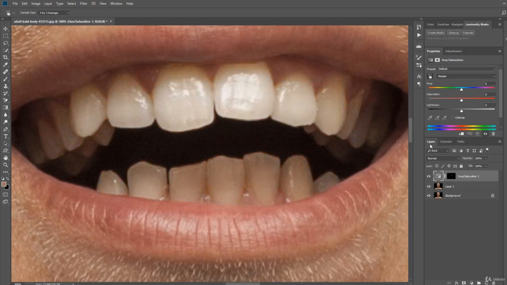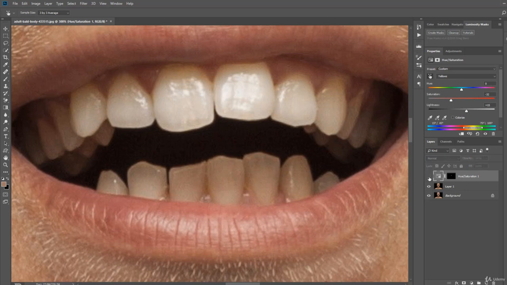I will just reset this to the default values, and now if this option here is enabled, and you can enable it automatically in every case by selecting this option here, auto select targeted adjustment tool, you can just click here and adjust the saturation of the selected part automatically. But you don't have to adjust it from here. You can, for example, click here to take a sample of the color present on the teeth, and now just reduce the saturation to some level, maybe minus 30 or so. Increase the brightness a little bit.